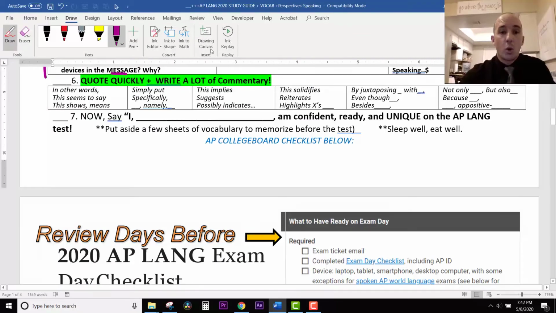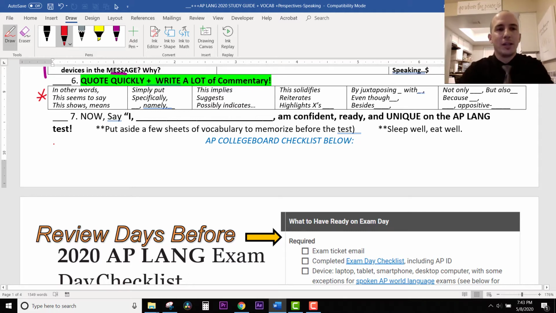We have quote quickly. Obviously I threw in some different ways you can quote quickly. That one page where it talks about conceding and contrasting, I kind of like that, but because you're not analyzing or debating yourself, you're analyzing, you're not debating, so you won't need to agree with anybody because it's not a synthesis essay and all that.